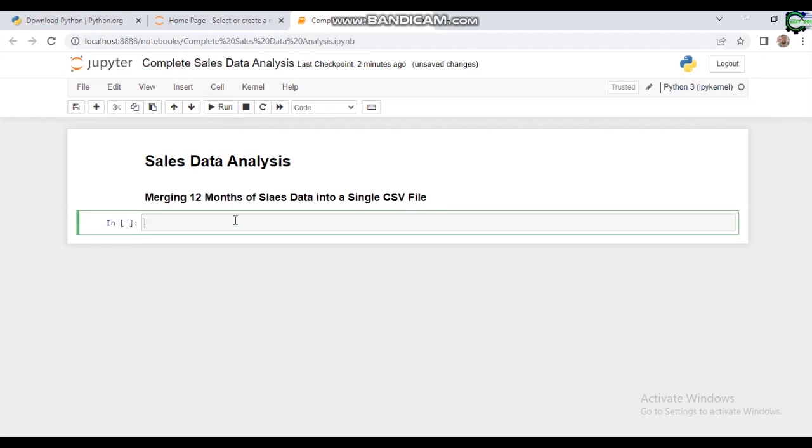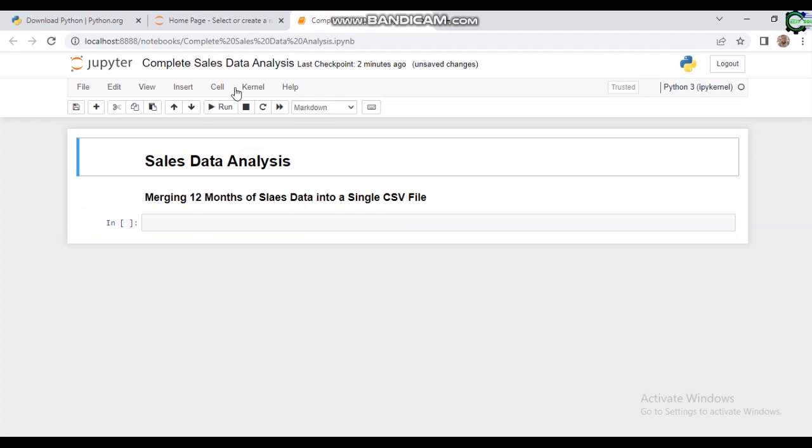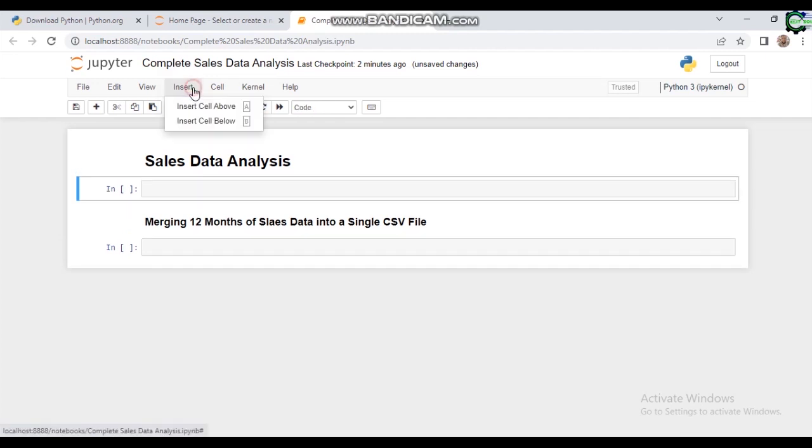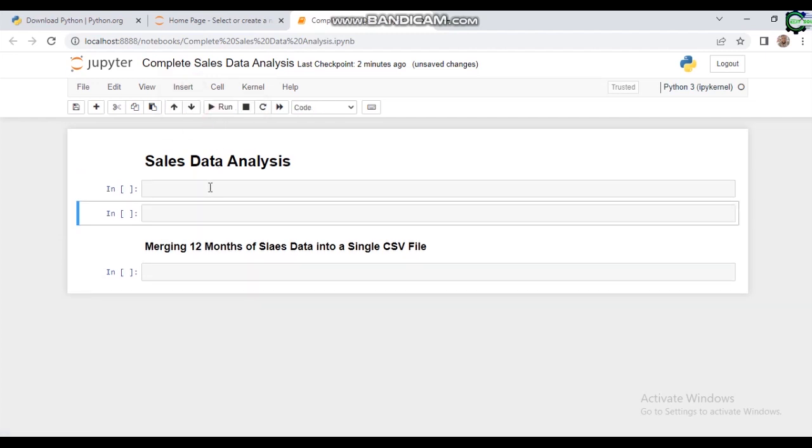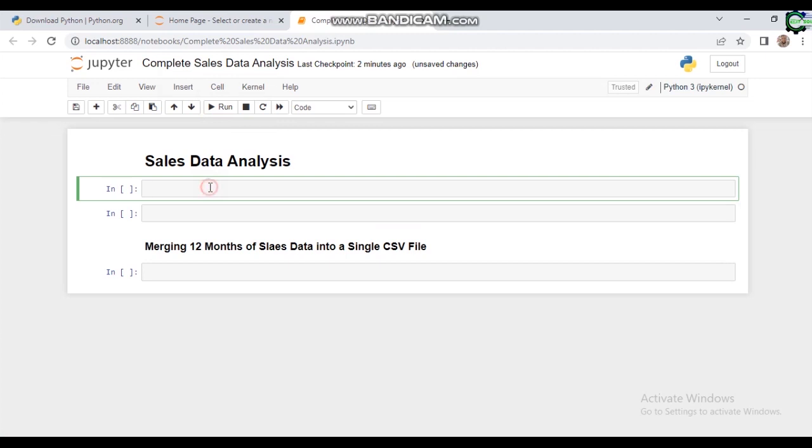Before we do this particular concept, I can create more cells under it. So I'll click below. I need more cells below. Here will be importing the necessary tools. Remember, we'll have to click on markdown, and click on the hash.